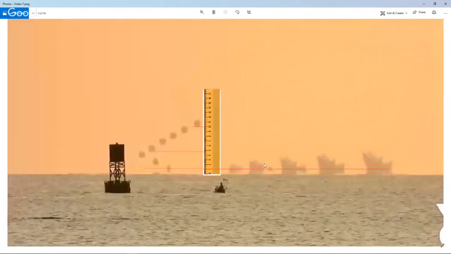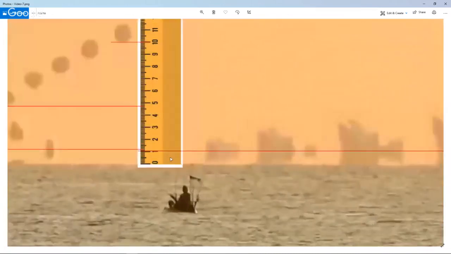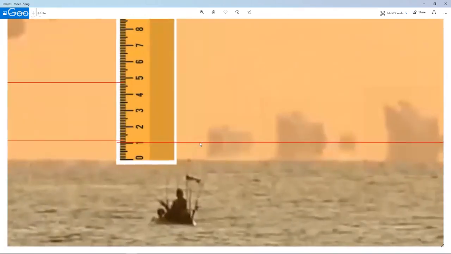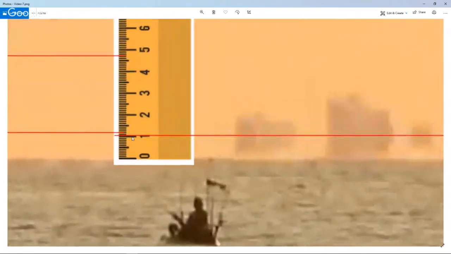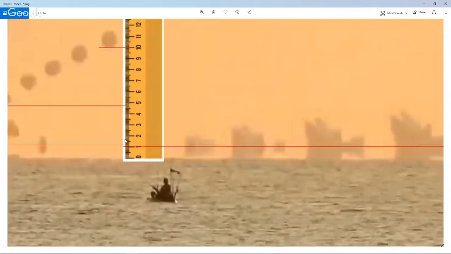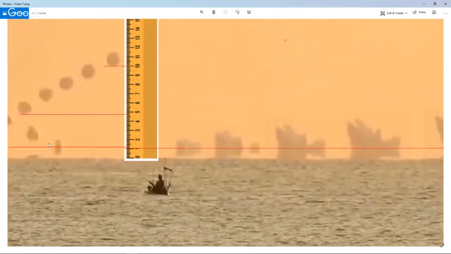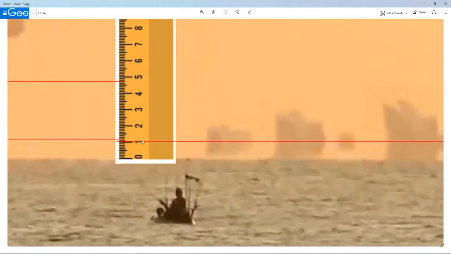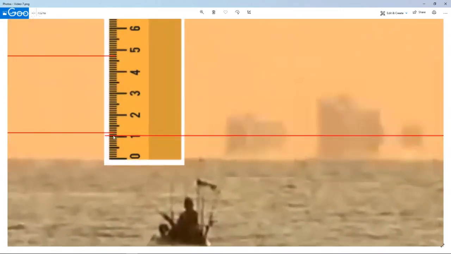Now, I noticed this morning when I did it, and I got the same effect when I repeated it, that the inferior mirage is slightly lower down. And that tells me that whatever this splash is, it's slightly nearer than where the object was coming down this way. And that's been demonstrated loads of times by me over the past. If the inferior mirage is lower down, it's slightly nearer.